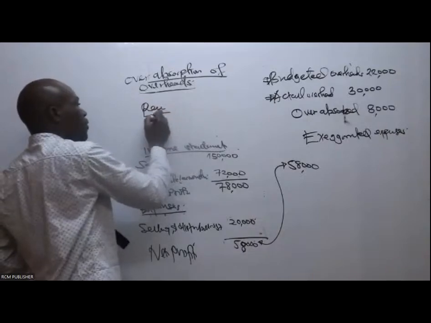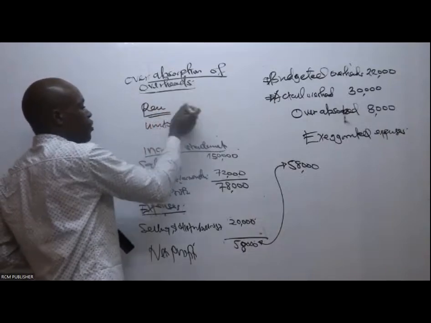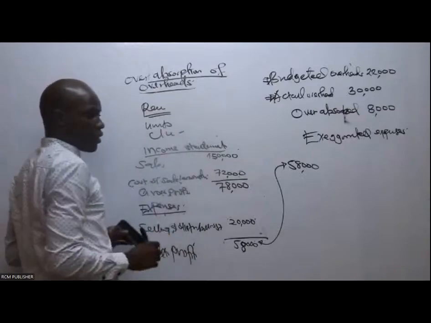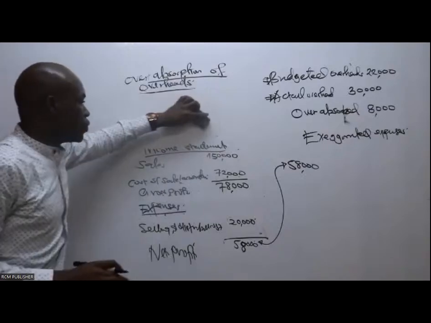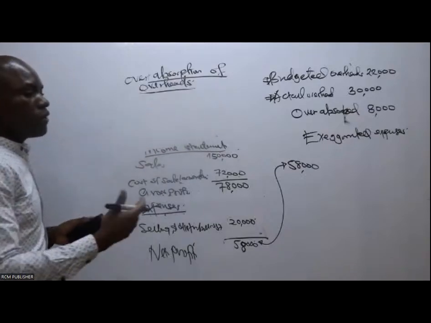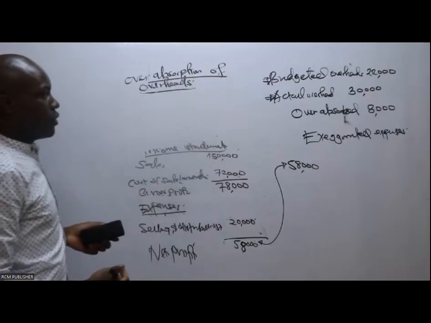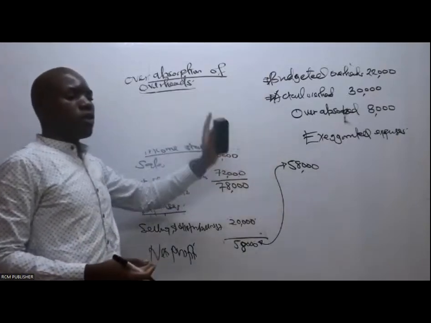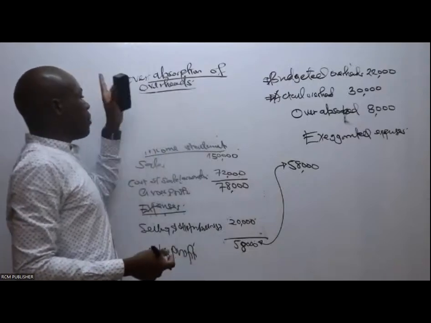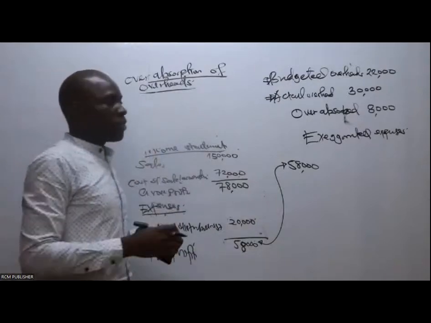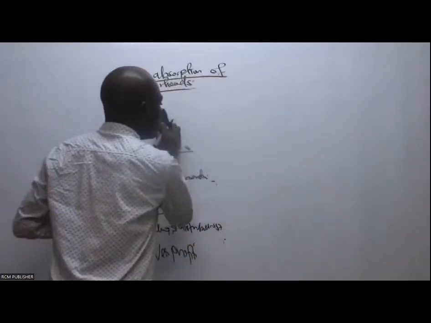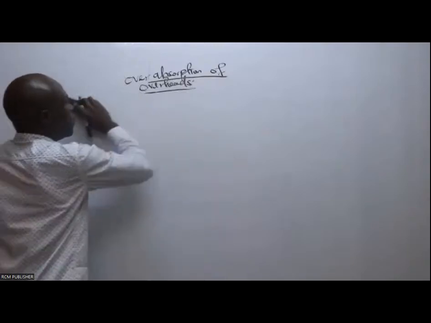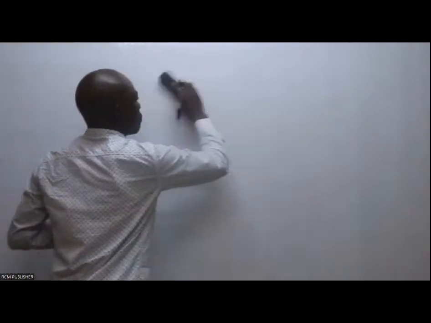Once you reapportion everything, you are getting units there, you divide by units and get cost per unit. Or even get the summation of everything, the allocation of overheads, the distribution of overheads. And then you are given now the budgeted. After calculating this, you compare, is it over or under absorption? But this one here will appear clearly in topic number 7, when you're going to look at the two costing methods. That is marginal and absorption costing. So that's all about the over and under absorption of overheads.